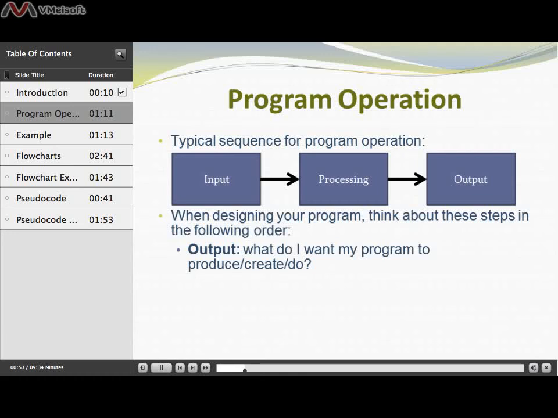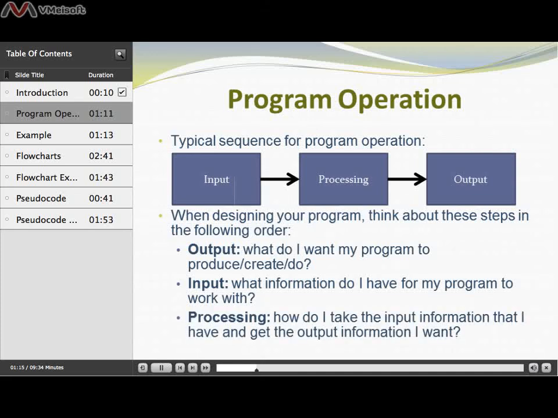program. Once you know what you want to get out of it, then you need to figure out, what do I have available for me to get to that desired output? So essentially, what input information do you have available? Do you have a set of data? Do you have some coefficients for an equation that you need to implement and then do some calculations on? Okay, so what are your input values? Once you know what your inputs are and what your outputs are, then you can start to work on, how do I transform those inputs into that output information that I want to ultimately be able to have.